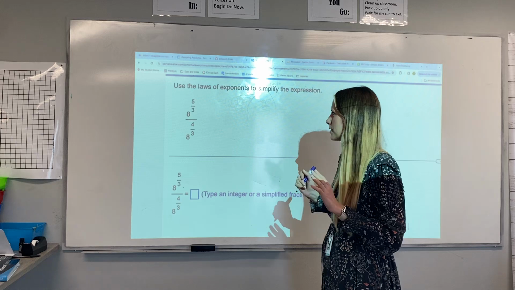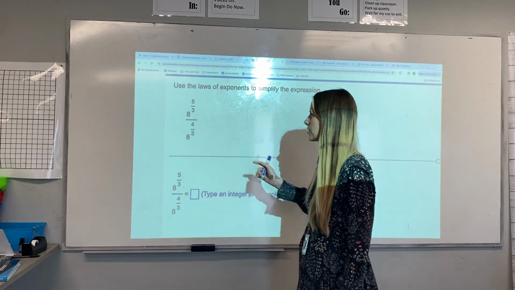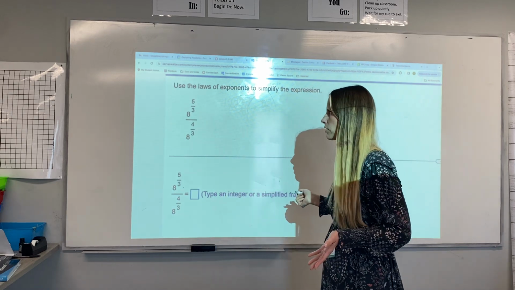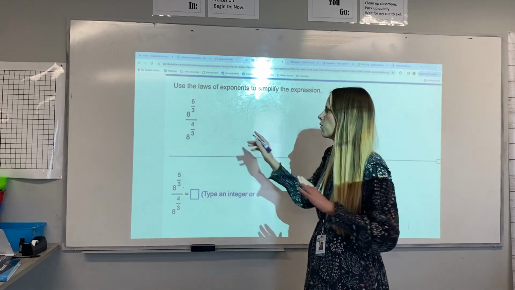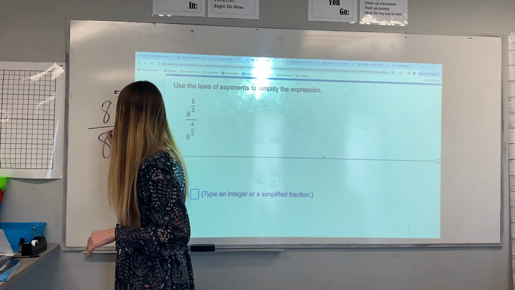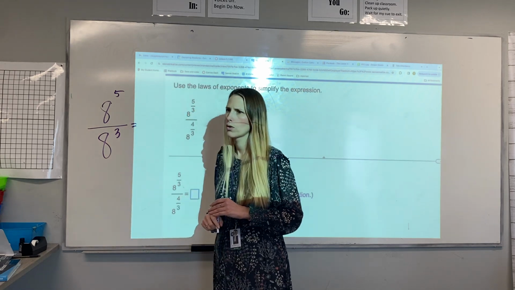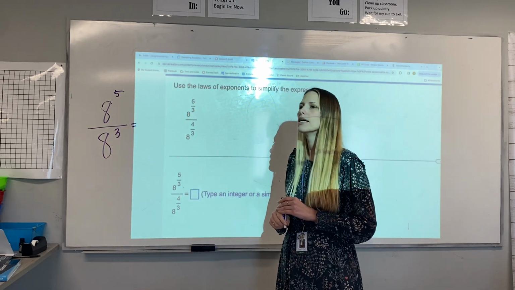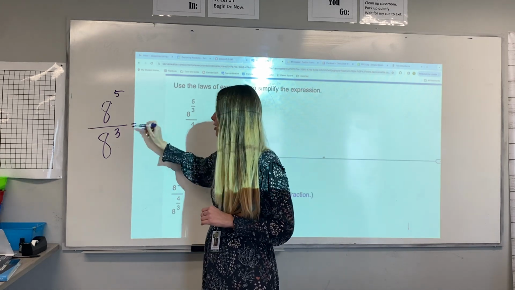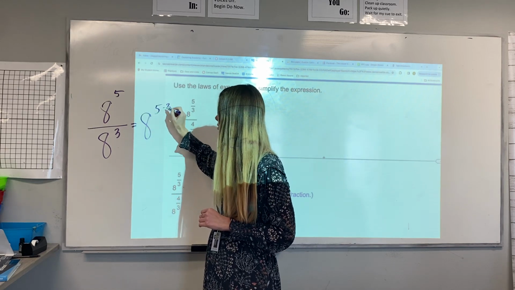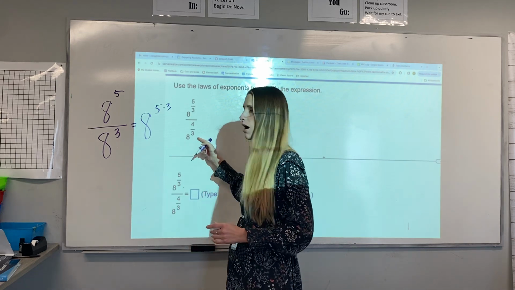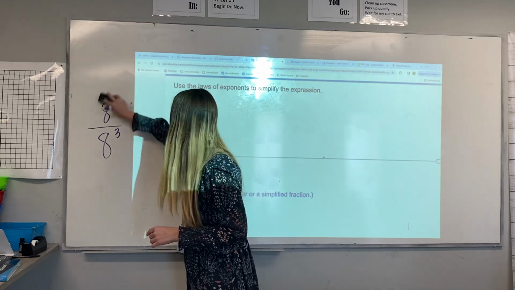week. Okay, so it might look scary because there's a fraction up here, a fraction here, and a fraction down there. We're just going to treat them like regular numbers. How about we go over the rule before we look at these crazy fractions? What if it just said 8 to the 5th over 8 to the 3rd? Subtract. If you have the same base being divided, you subtract your exponents. It would be 8 to the 5 minus 3, which would be 8 squared. That's the rule. Let's apply it to these ugly rational exponents.